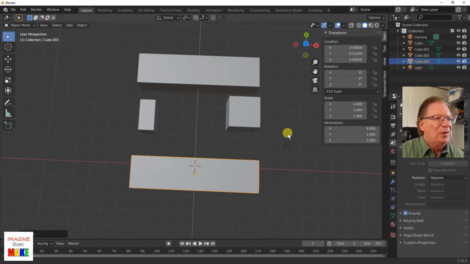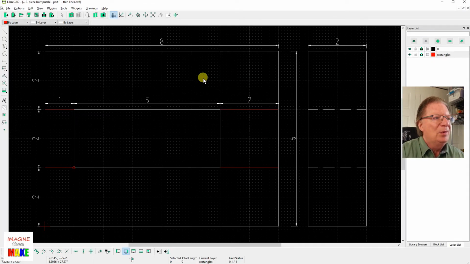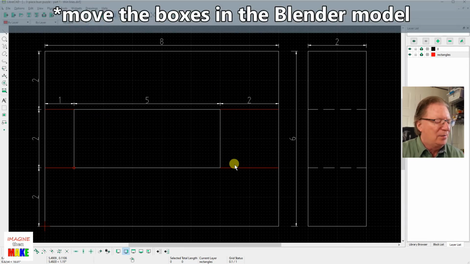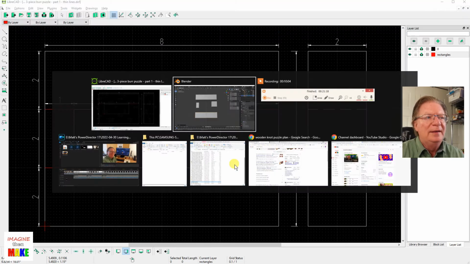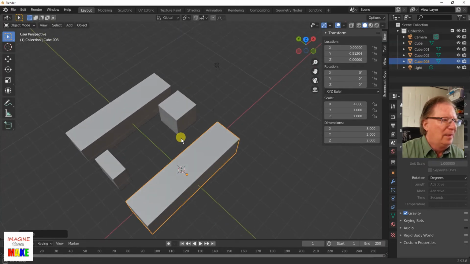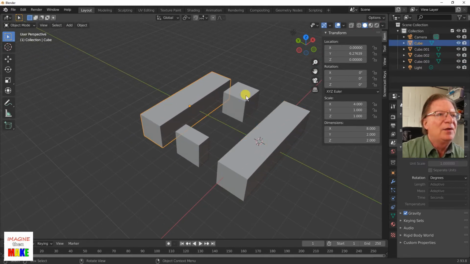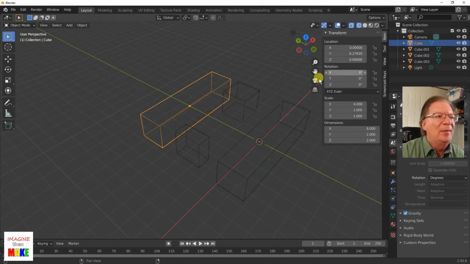Okay, and I hope you can see that that is very similar to what we have now in our LibreCAD drawing. So all we have to do is move these boxes in contact with each other, corner to corner. Okay, so let's do that. Alright, so I'm going to select this first box. We'll go back into wireframe and x-ray just so you can see it.